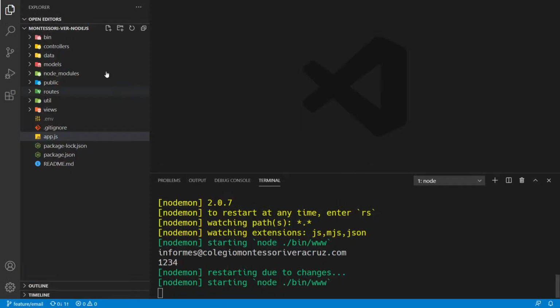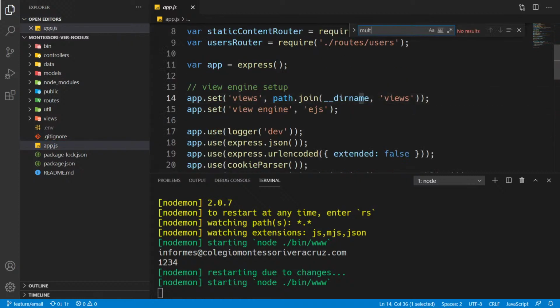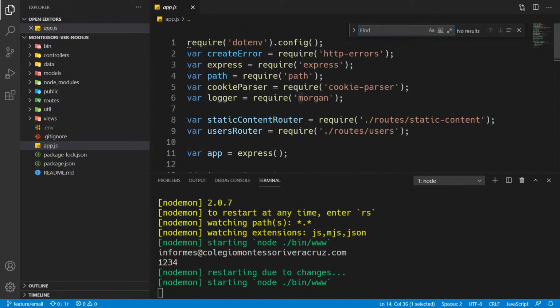And I can see the import for multer right here. I believe it's using Morgan. Let's see, Control F. I don't see multer here. That's weird. Maybe it's been replaced by Morgan. Oh no, it's just a logger. Well, I guess I need to use Morgan on Express now.